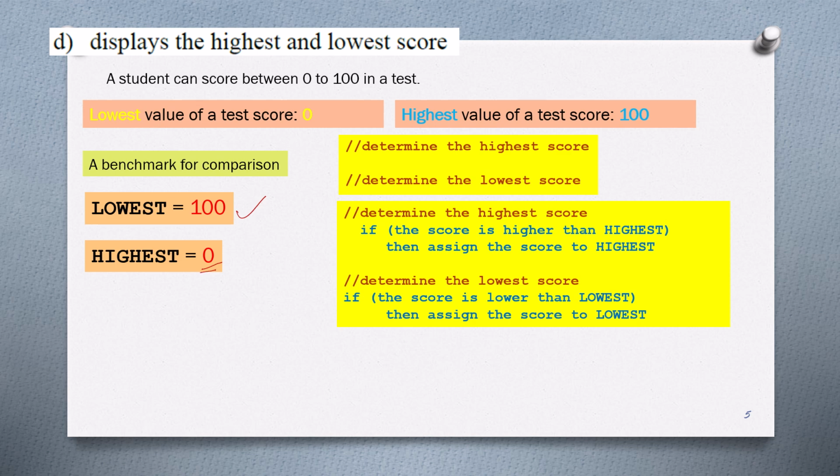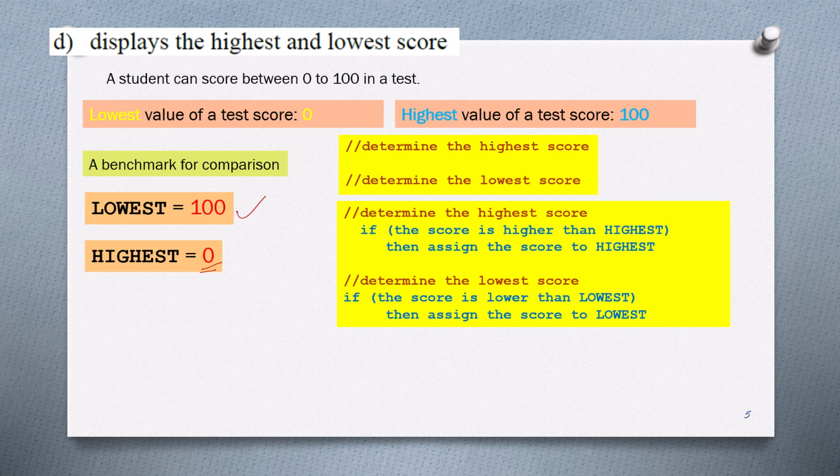If there is any other score higher than 0, you will replace the highest value, which is initially set to 0, with the current score value. In that case you get to keep the current value, right?